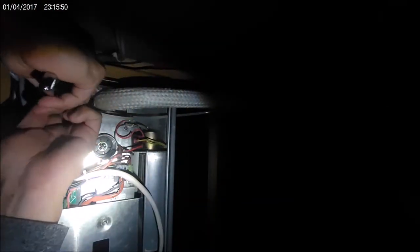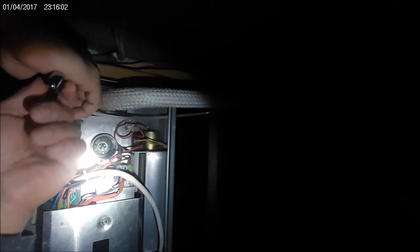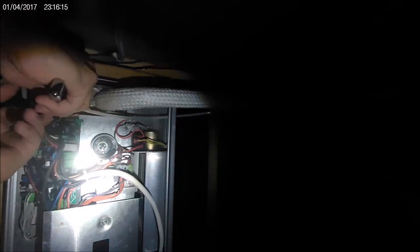For some reason my camera decided not to record the audio at this point, so I'm going to have to narrate what I did. I actually created another video before this one where I connected the new fuel onto the stove with the fuel line, but I didn't prime the fuel line. The pump would try to suck it in, but since the fuel line was so long, it only moved slowly and wasn't getting to the stove fast enough. The stove shut down on me and had to go through a shutdown cycle. So I had to wait for that whole process to go through.